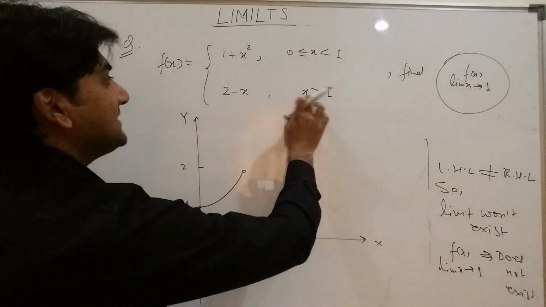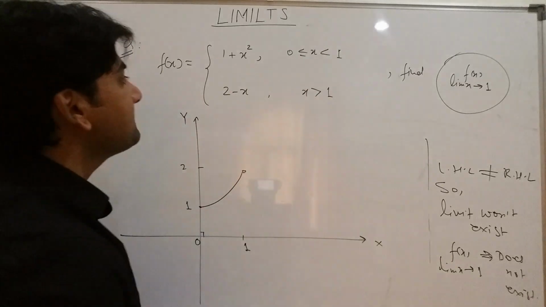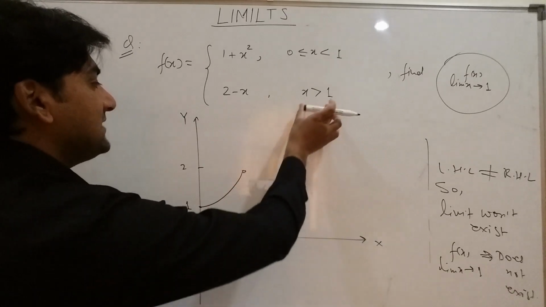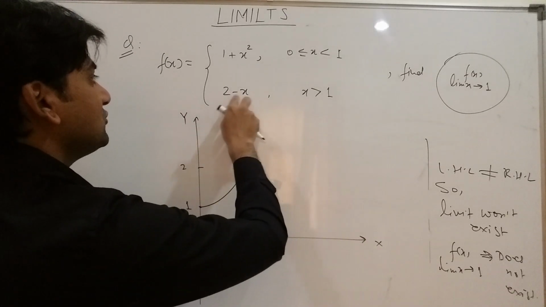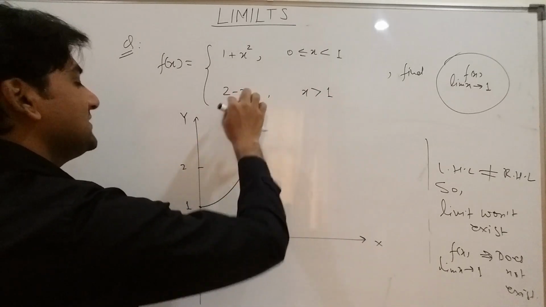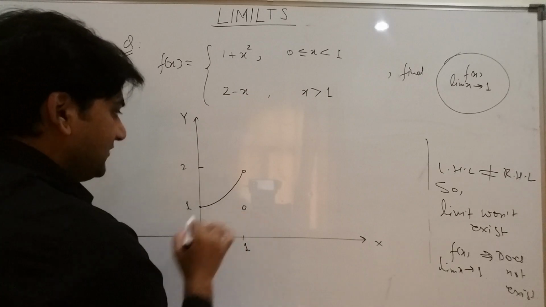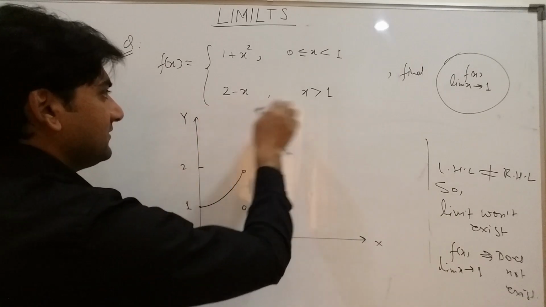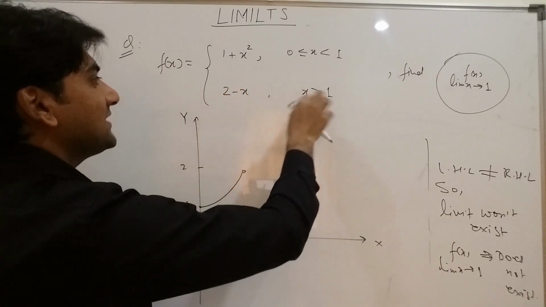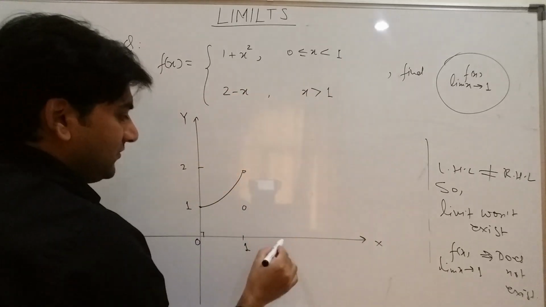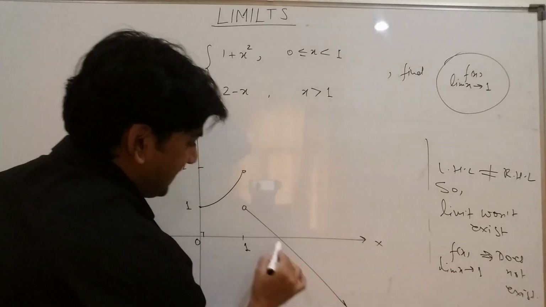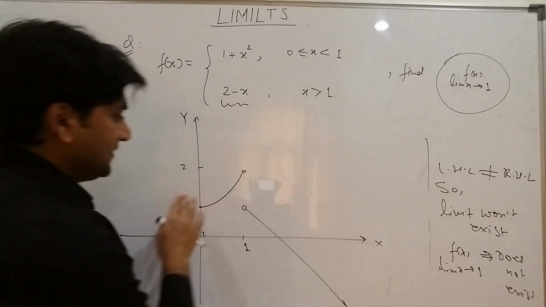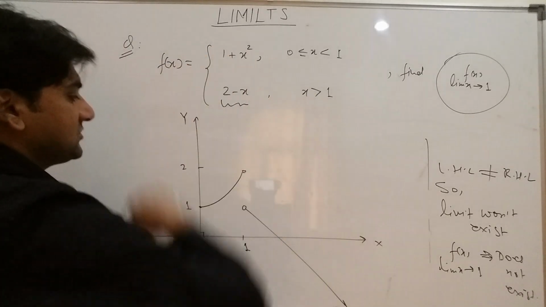Now when x is just greater than 1, then what is that? We have the graph from 0 to 1 like this, and when x is just greater than 1, then I have 2 minus x. By the way, put x equal to 1 here, 2 minus 1 is 1. So 1 means this value you got. Now when you put x greater than 1, which kind of graph will you get? For x greater than 1, you can put 2, and 2 minus 2 is 0. So you will get a straight line, right? We already know y equal to 2 minus x is a straight line graph. So this is the graph we got for this function.